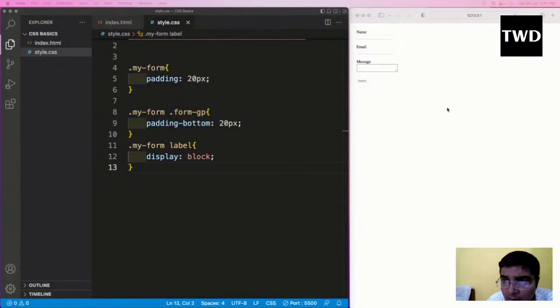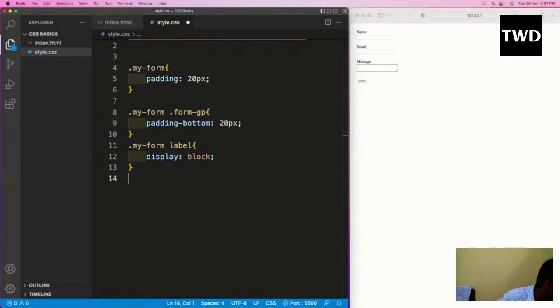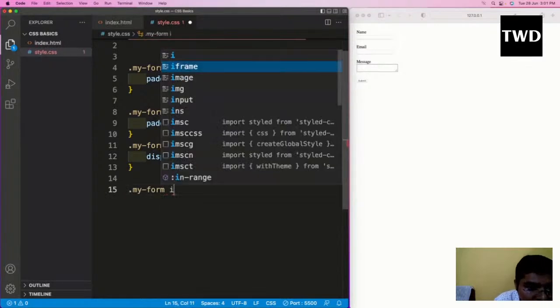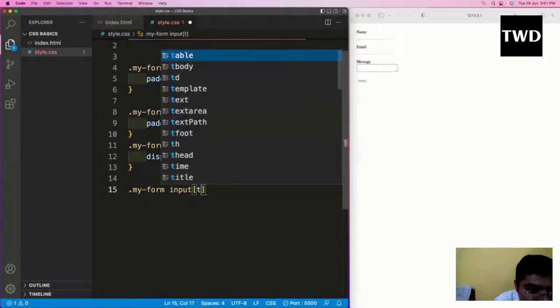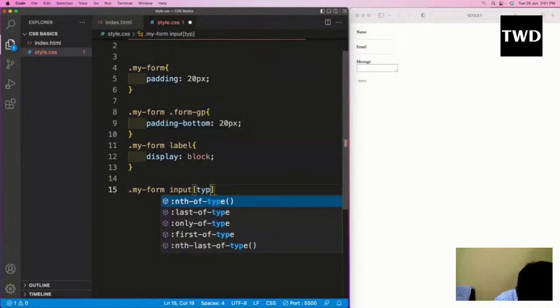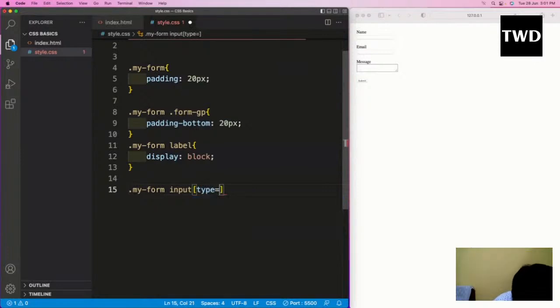Now what else is left? Now we will be targeting dot my form, and we will target the input type only the text, type equals to text.